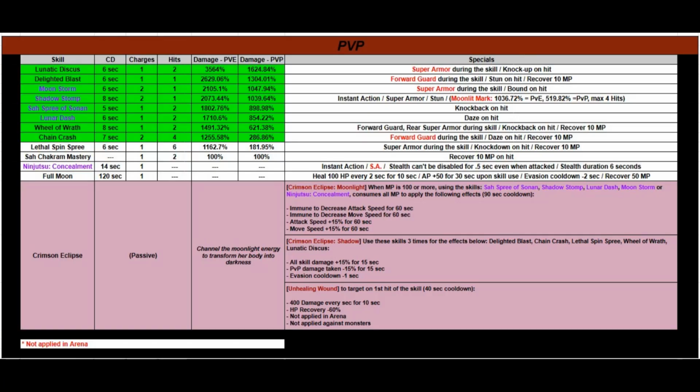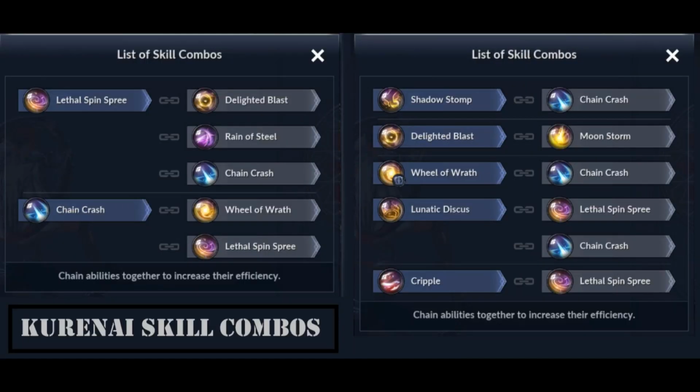Here we go. And welcome back. So now that you know how the passive works for Kurenai and what you're looking for, take a moment to look at everything here, and when you're ready, we'll move on to the next slide, which is the skill combo slide. Here we go. And welcome.